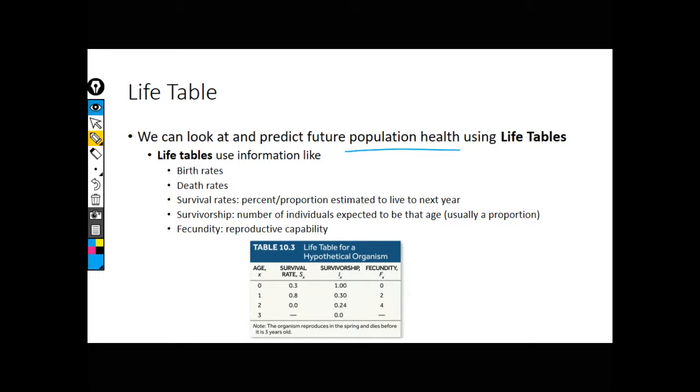So life tables contain a lot of information, and we're going to go through practicing using them very slowly. We're going to go through things like birth and death rates, which ultimately become implied in what we call survival rates. You see, death rates are in survival rates. So quite literally, what proportion of the individuals from a certain age class are likely to survive to next year? If I look at age class 0, I would read that and say that 30% of individuals that were just born will make it to see age 1.